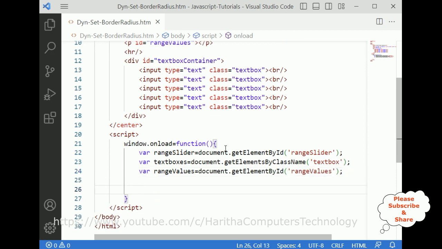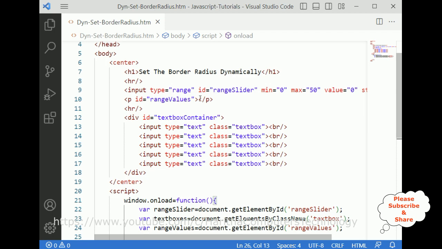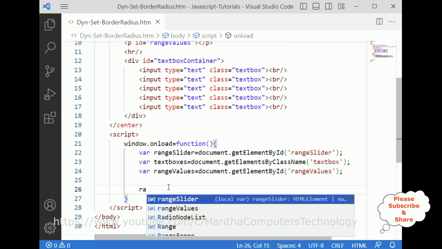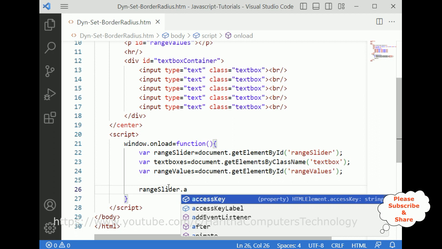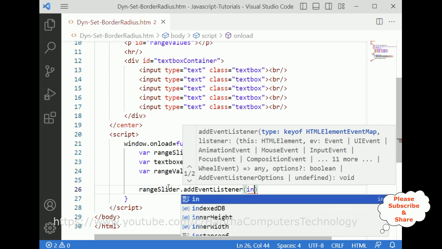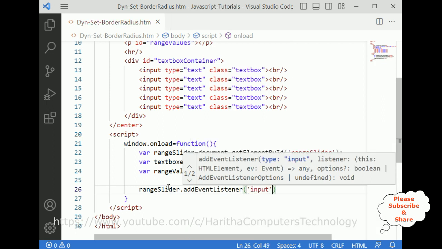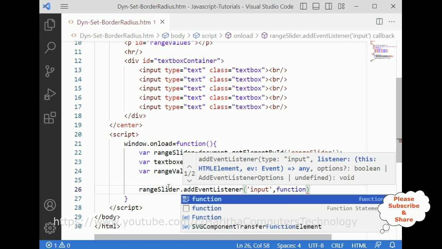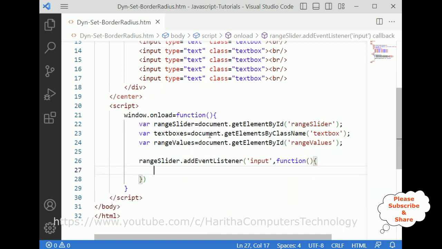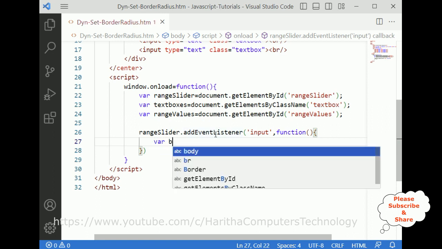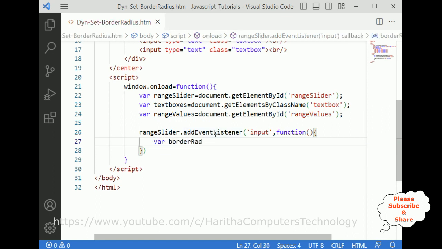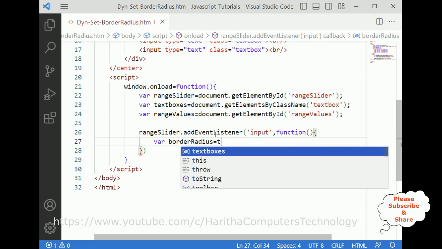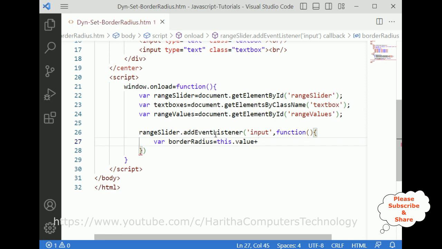Now when I move this slider, range slider dot add event listener, which is the input event. I am adding input function. Here I am creating one function to change dynamically the text box border radius. So variable border radius is equal to this dot value plus px.